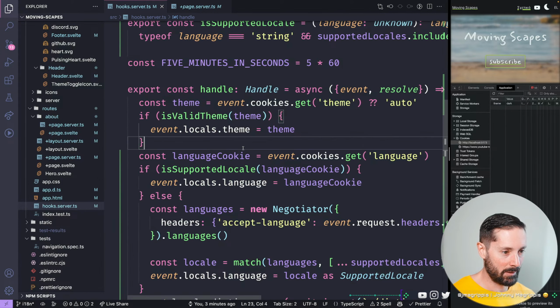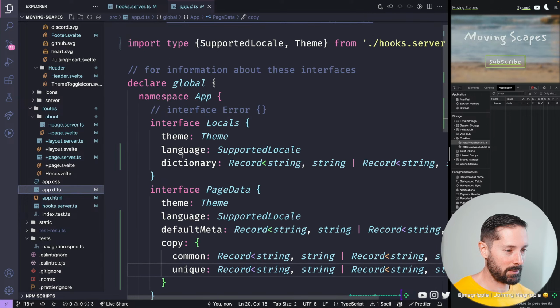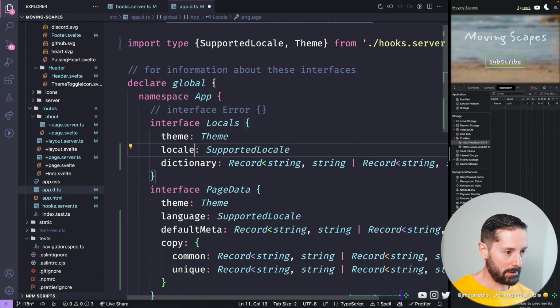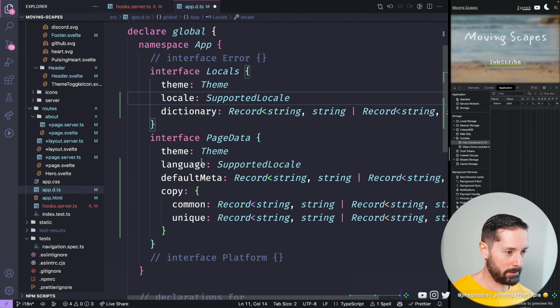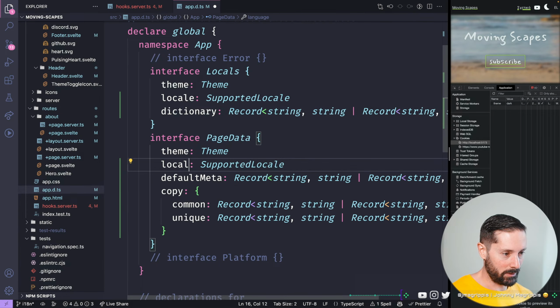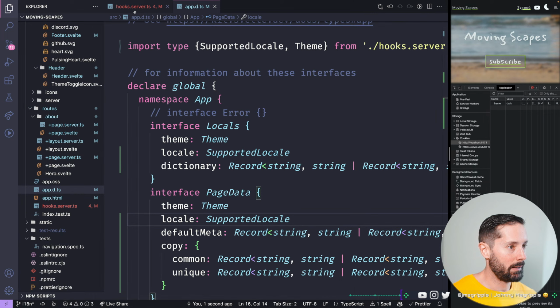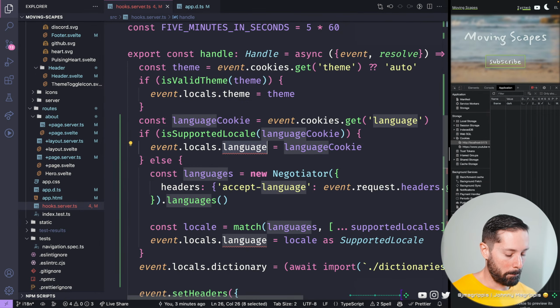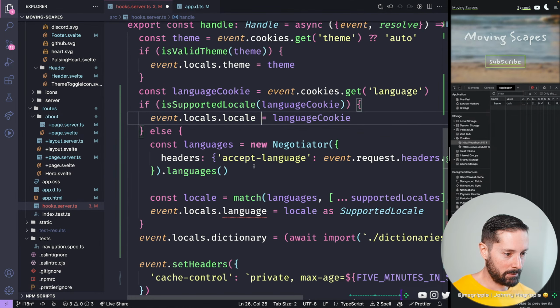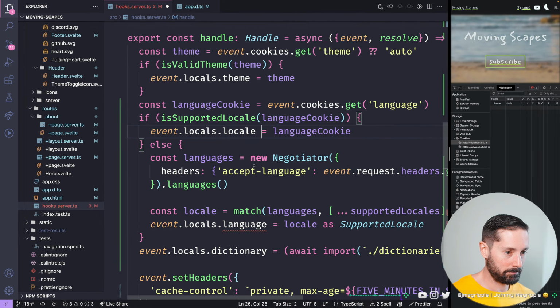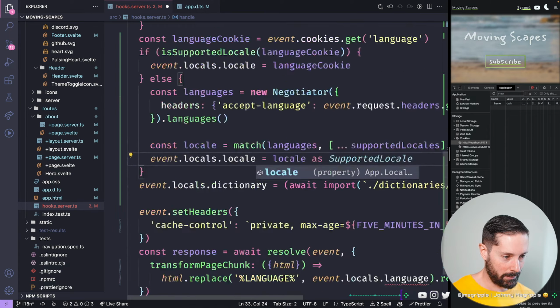So what I'm saying is actually I want this to be a locale. I want this to be a locale.